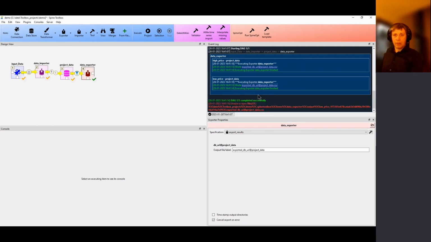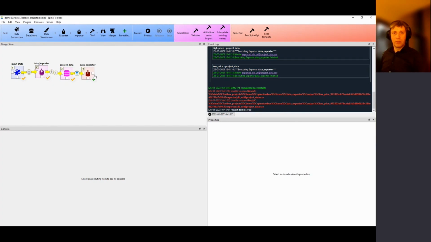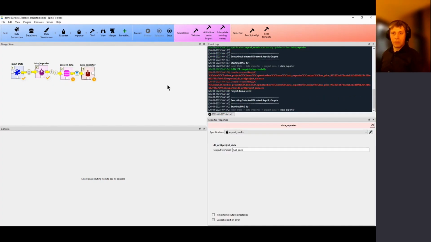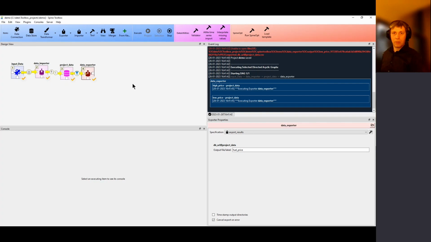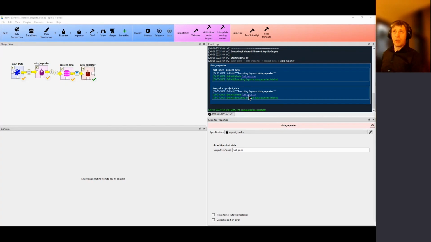And then we can see that there is this file which it fails to open. Do you have an editor set for CSV files? Let's change this to... Okay, so it's a bug. Now it opens.